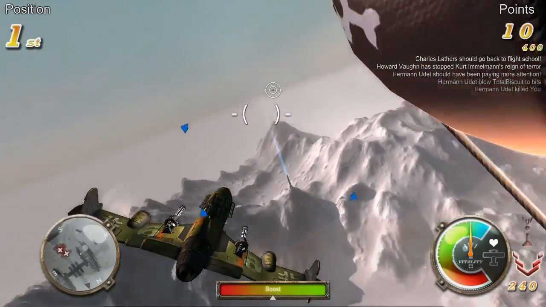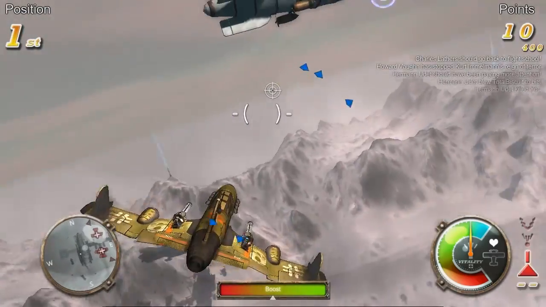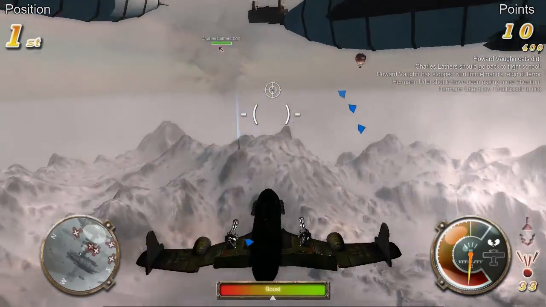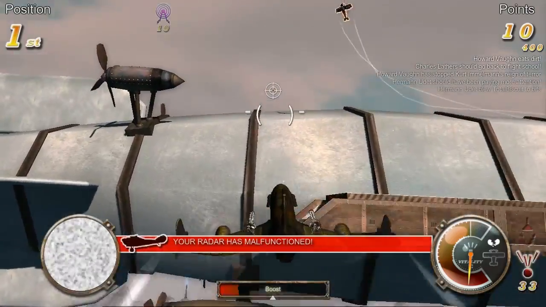Right, that's my defensive stuff. There we go. That's my Vulcan chain gun. What is the switch weapon? There we go. Fantastic. Right, I'm going to have to get a little bit closer if I want that to work out, aren't I? Get over here. Come on.